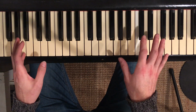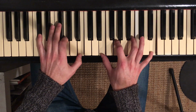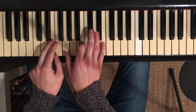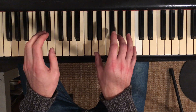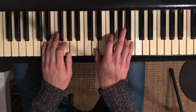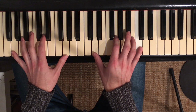So that's the same as the opening intro that I showed you before. So that's G major, B minor with an F sharp in the bass, E minor triad, E flat augmented, C sharp half diminished 7th. And I'm just stacking it like this, but if you didn't want to stack it, you would just go like that. If that makes any sense. And then it goes from that C sharp half diminished 7th just to a D major triad, and there could be a 7th in there, but I'm not positive. But either way, it goes back to 1.